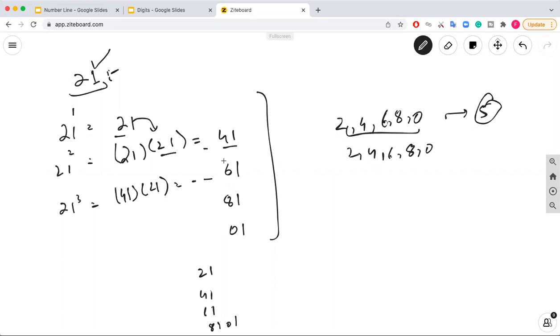May I know why you are writing it down twice? First, we consider 24680. Okay. Then you again wrote down 24680. This is cyclicity. There is a repetition. After 01, if you again multiply this value with 21, you will get a value that will end with 21. So there is a repetition of 5 values in the tens digit for 21.